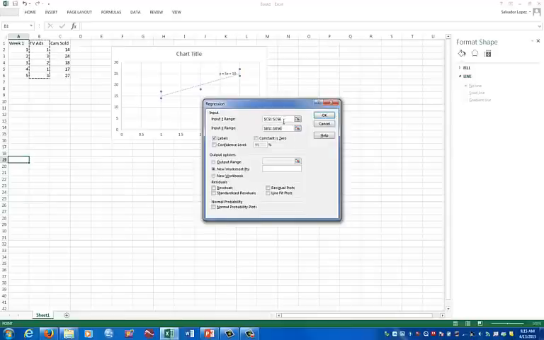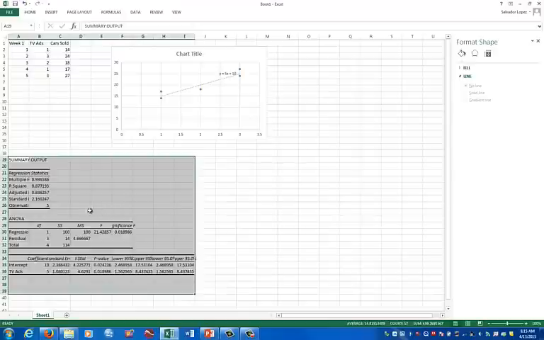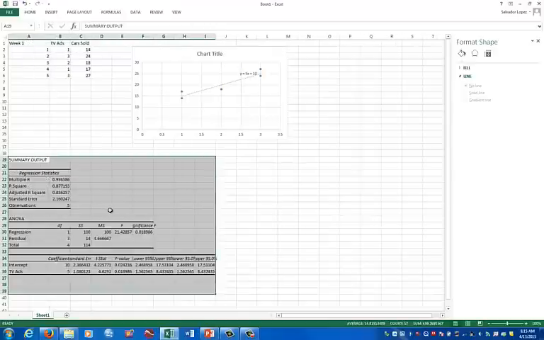And make sure that both ranges have the same number of observations. Notice that Excel by default has a confidence level of 95%. So we're just going to leave it like that. And we're going to obtain the results in either a new worksheet or an output range. Let me just select an output range, and I'm going to select this cell here. Click OK, and these are my results.